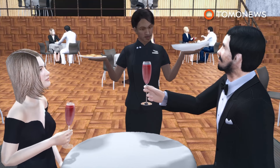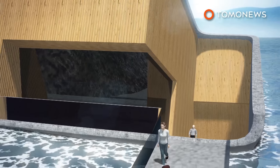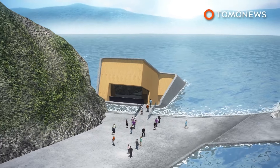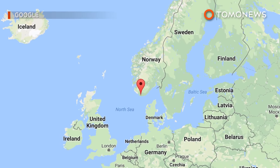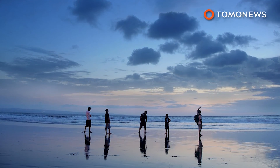Diners will also be able to eat locally procured seafood while taking in the view of underwater life. Under is said to be heated via thermal energy gathered from the seabed and will also double as a marine research center. It's going to be located in a remote village called Bali — and that's definitely not this Bali.